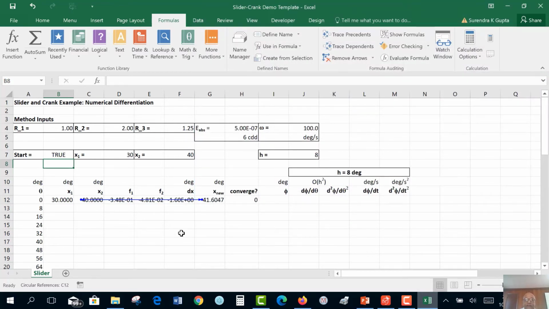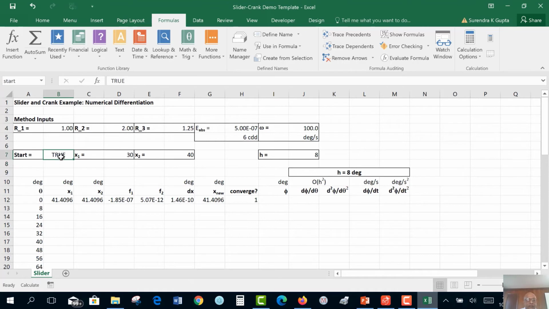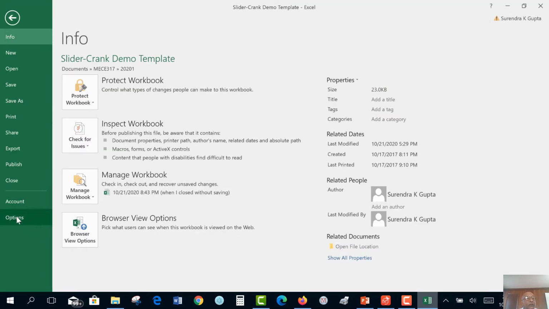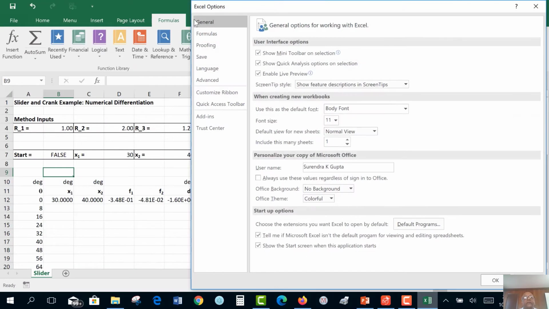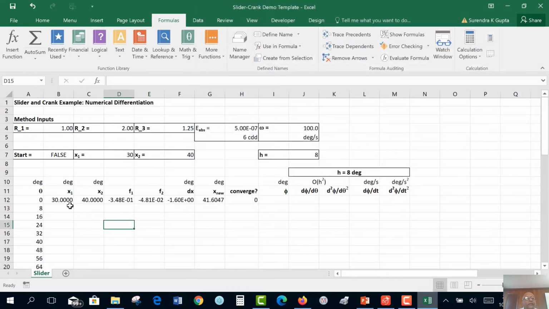Remember now we are in manual mode. So I press F9, one iteration, 2, 3, 4. So 4 or 5 iterations, I don't remember if I counted them properly, we converged. So everything seems to be working. Let's reset this back to false, F9. And let's even change back to our automatic calculation mode. Switch this off.